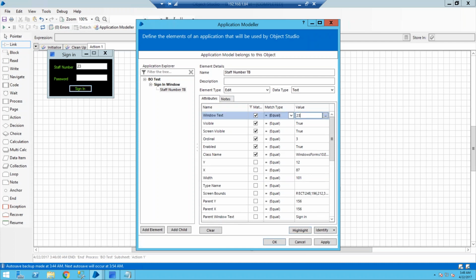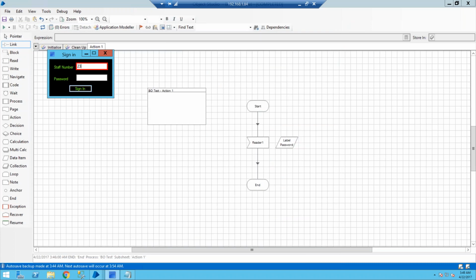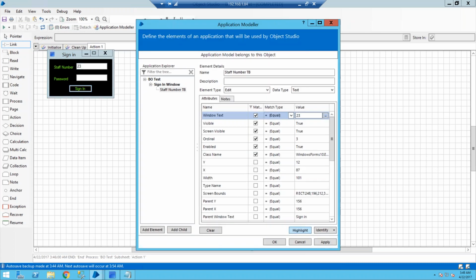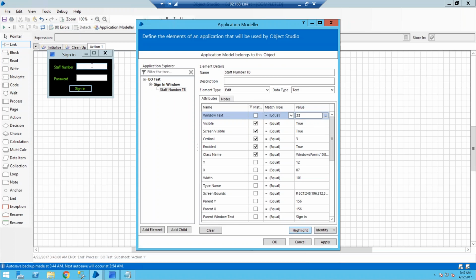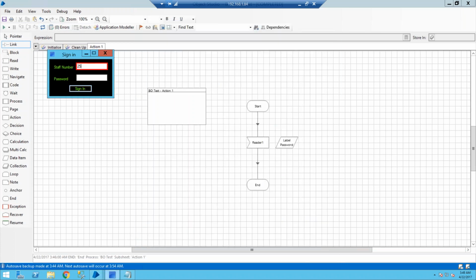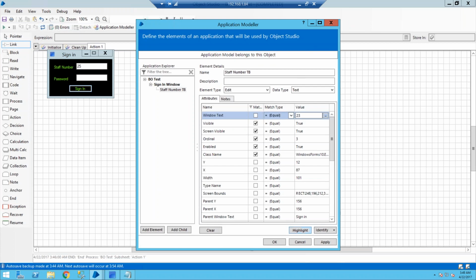When I pass the window text 23, I am able to spy it. So I just need to remove the properties that make it static or dynamic. I am removing it and clicking on highlight. I am able to highlight. Now I am passing the value. Click on highlight. It's okay.